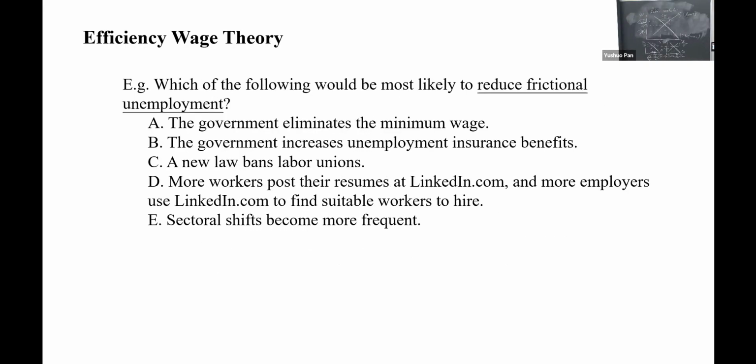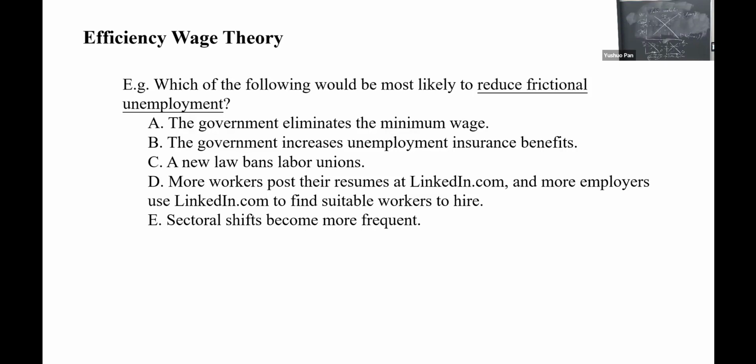Let's do one example question here. Which of the following would be most likely to reduce frictional unemployment? And remember, frictional unemployment is the short run. So how to distinguish frictional and structural? You should decide what reasons cause the unemployment. If the reason is short term, the unemployment will be frictional. If the reason will last forever, it's the long run, and that belongs to structural unemployment.